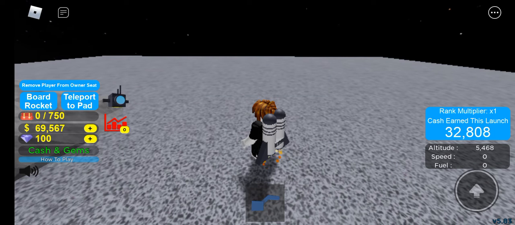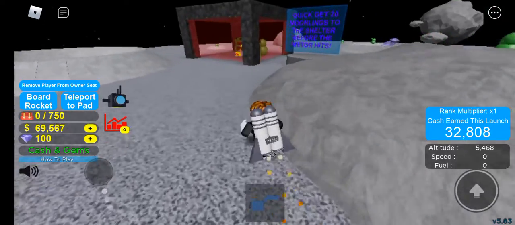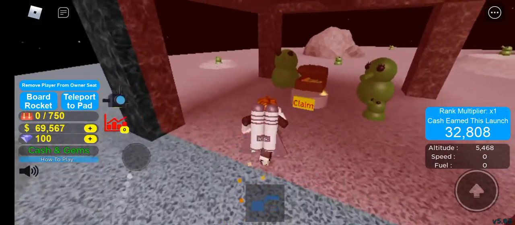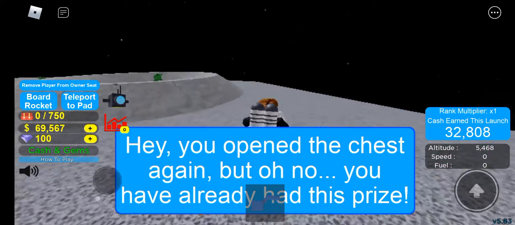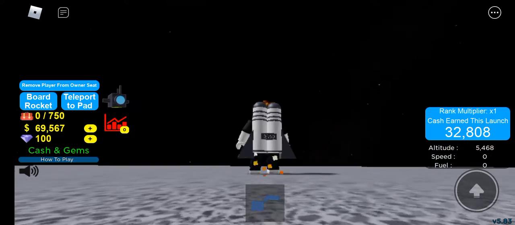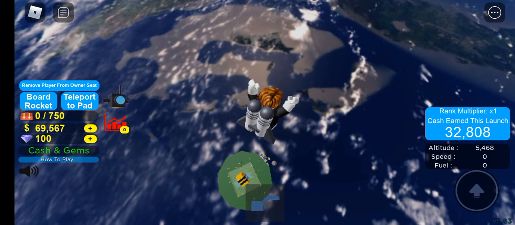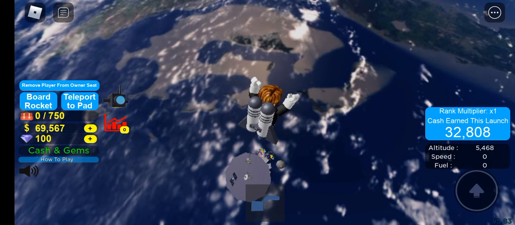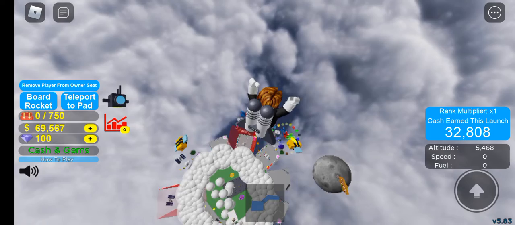Okay. I got 32,000 from the rocket launch, and now I got 69,567. Yeah, I'm rich. Oh, that made my eyes burn. I did do the ducks, but it's making me not. No. I'm past 100. Passing the moon. Passing the clouds. And now I'm back. I'm gonna pass the moon.